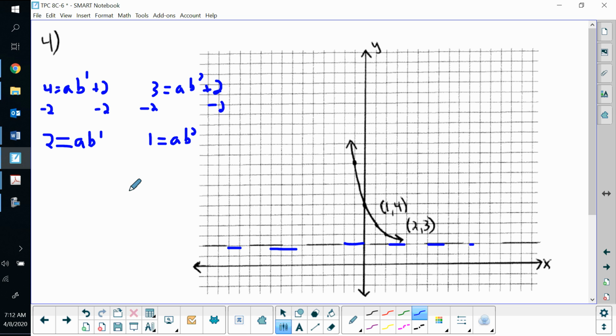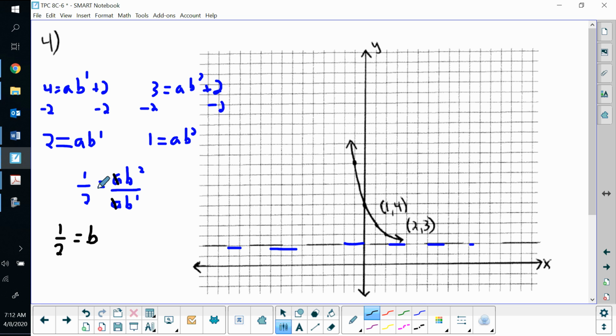The squared is the bigger exponent, so that stuff will go on top. So we'll have 1 over 2 equals ab squared over ab to the first. 1 divided by 2 is just a half. The a's wipe out. And when we subtract our exponents, we get b to the first, which is the same as just saying b. So therefore, we've got our b value there.